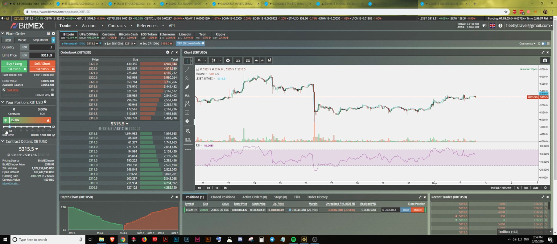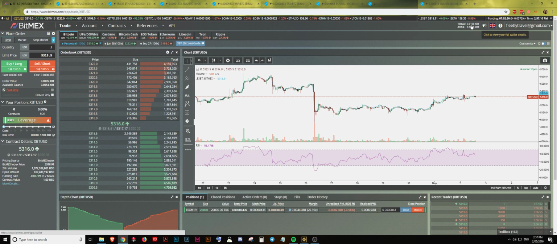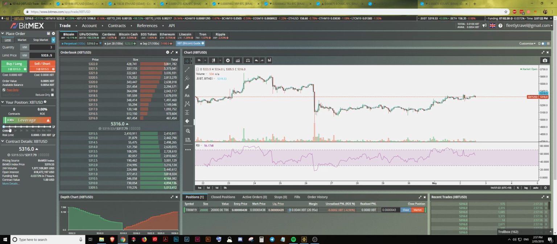What you don't want as a beginner is cross leverage. What cross leverage means is my entire account balance, not even my available, my entire account balance is used as leverage for the position. This means if the position turns against me and I get liquidated, if you have a big spike, like a couple of years ago when Bitcoin dropped 30% in 5 minutes, had you had cross leverage selected, that would liquidate your entire account. We don't want that.